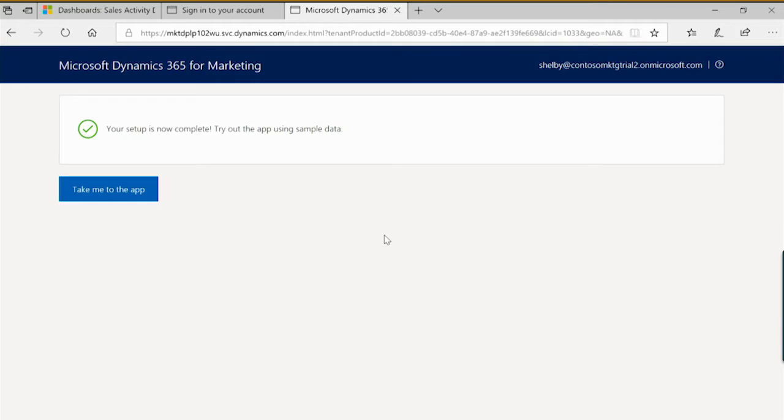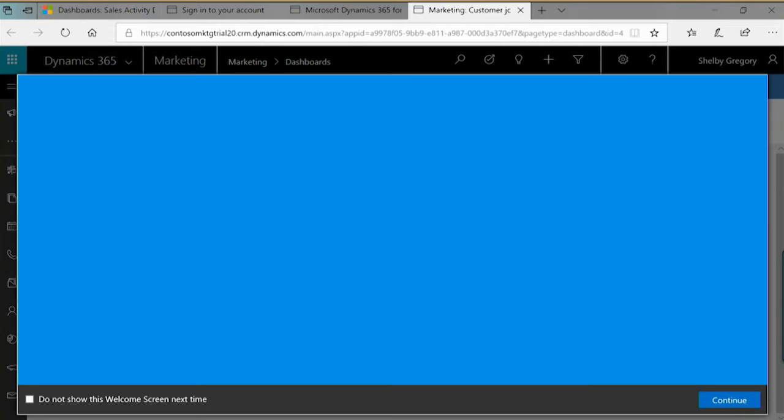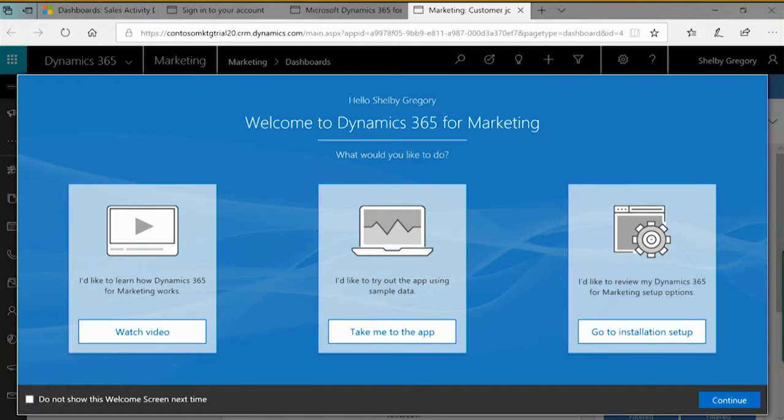So far, we've signed up for the trial and completed the Setup Wizard. Let's go ahead and move on to the initial configuration now that our setup is complete. Go ahead and click Take Me to the app. To fully set up and utilize the system based on your business needs and requirements, you may walk through this initial configuration section and configure some of the most important organization, business, management, marketing, event, and other settings. These are recommended initial configuration items. You can definitely skip any of these items or configure the system further at any time.